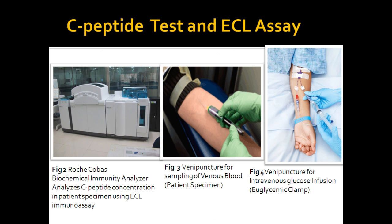A C-peptide test is an example of an electrochemiluminescence immunoassay. The instrument used is a Roche COBAS, which is a biochemical immunity analyzer. The C-peptide assay is a two-site immunometric sandwich assay using electrochemiluminescence detection. This consists of the patient specimen, biotinylated monoclonal C-peptide-specific antibodies, and monoclonal C-peptide-specific antibodies labeled with ruthenium reacting to form a complex. These monoclonal antibodies are derived from a mouse. Streptavidin-coated microparticles act as a solid phase to which the complex becomes bound. Voltage is applied to the electrode, inducing a chemiluminescent emission from the ruthenium, which is then measured against a calibration curve to determine the amount of C-peptide in the patient specimen.